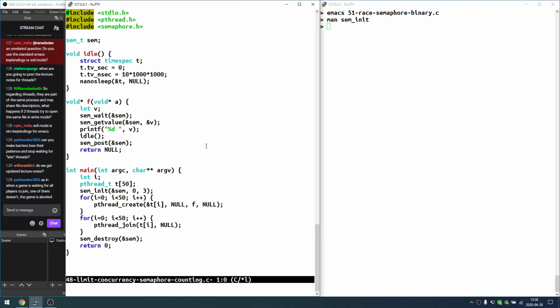No. If you want that, you're not going to use a barrier. You're going to need some kind of timeout. And as far as I know, the barrier implementation doesn't have a timeout.